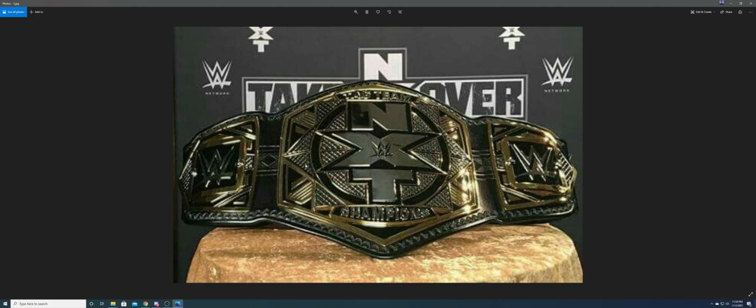It does have the removable side plates, and I love removable side plates. I know a lot of people prefer the nameplates. That's kind of the old school way. But me personally, I love the side plates in general, because it's a way for WWE to get a little customized. Wrestlers can customize their belts with that. Now, WWE lately has been pretty lazy, and they'll just put words. But every once in a while, we'll get some really cool, kick-ass designs, and that is always awesome. Also, the leather cut on this is really nice. I definitely want to pick up an NXT Tag Team Championship for my replica belt collection in the near future, just because I really like this belt.